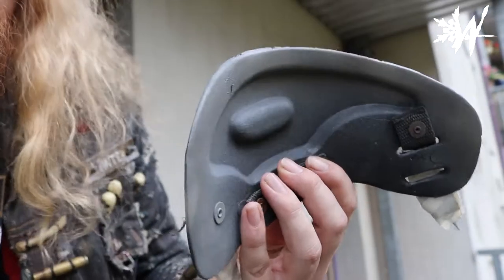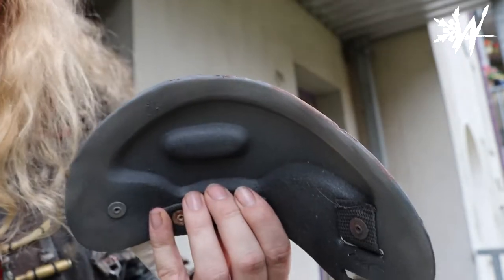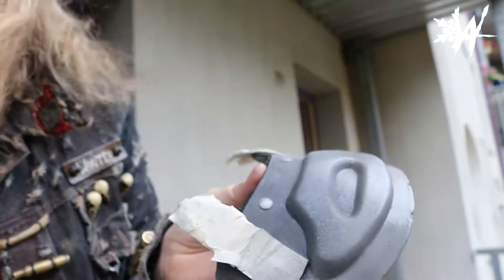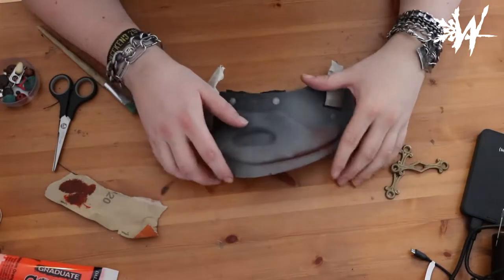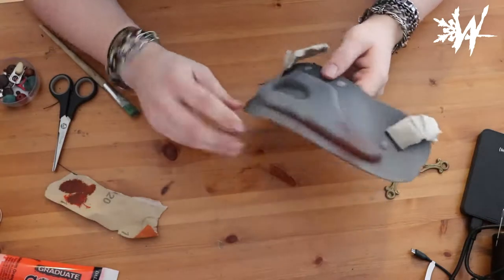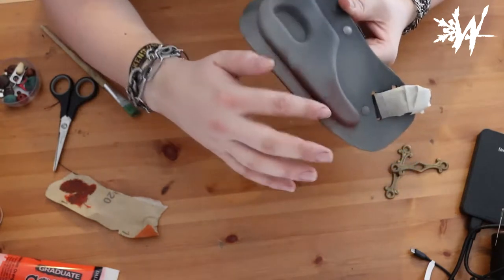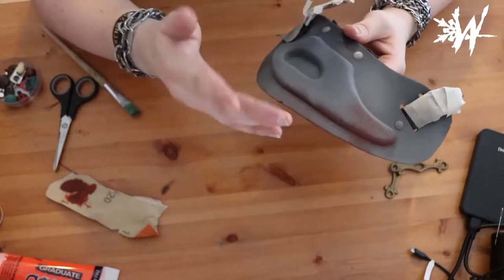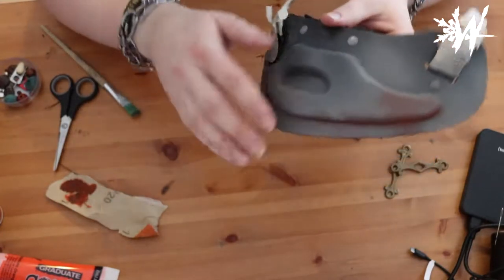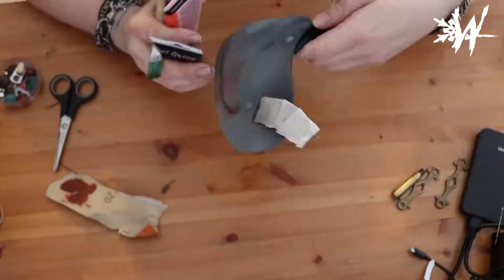The reason I sprayed the underside is because this piece will stick out from the jacket, so you will see the underside. If you don't spray it, it won't look like a dynamic full metal piece and it will expose that it's all fake. Here's the piece that I sprayed - it's not dried out yet and it has this weird textured feeling, like it's made of stone or concrete. It just adds to it no matter what. Now I'm gonna fake paint the rust, because obviously plastic does not rust.